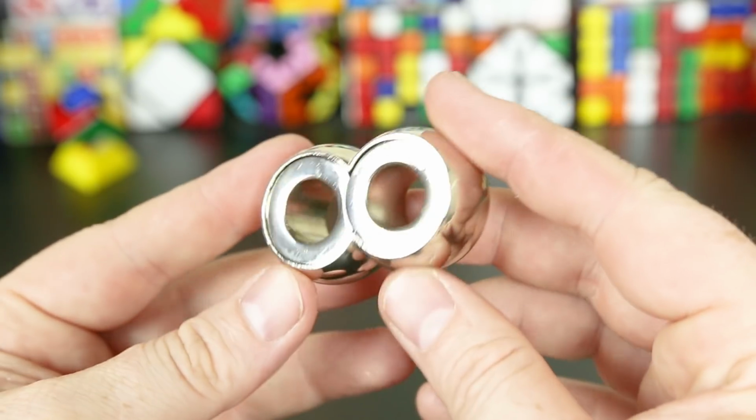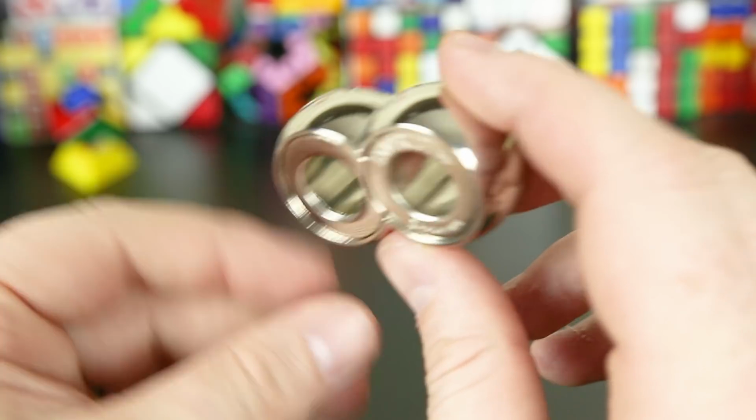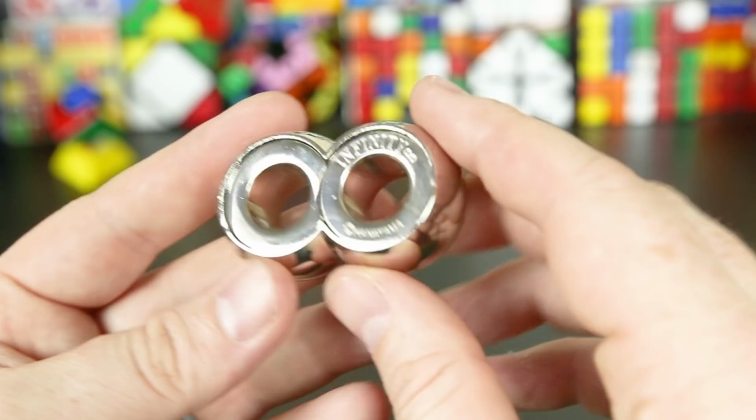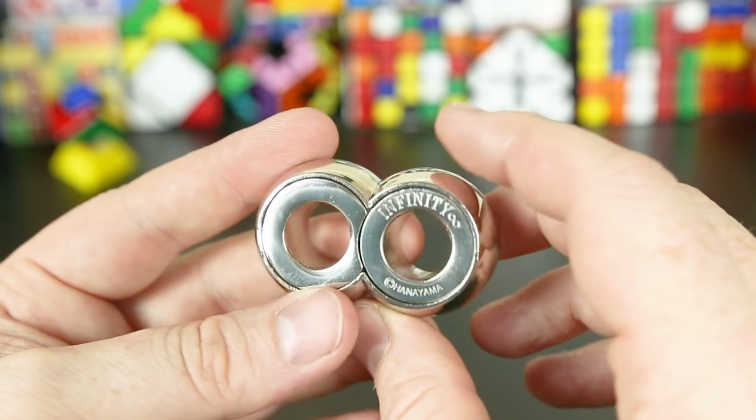So the same with the hashtag puzzle. I'm having a hard time really seeing what I'm doing because I'm looking through the viewfinder here. So I'm going to have to take a break and see if I can play with it myself without the camera. And yeah, I'll get back to you guys. Hopefully I can figure it out.